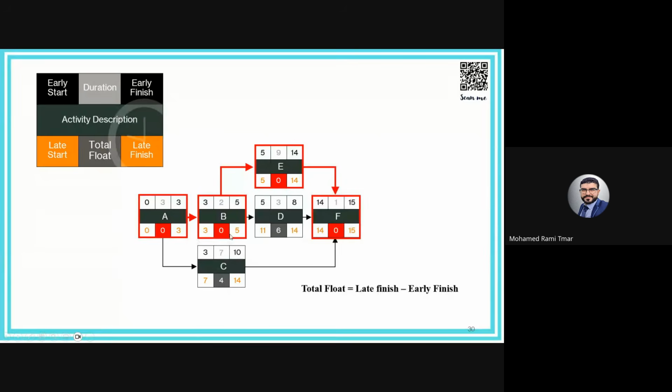And if the total float equals 0 or negative, the activity is critical. All the critical activities which directly link and drive the last activity of the project form the critical path.